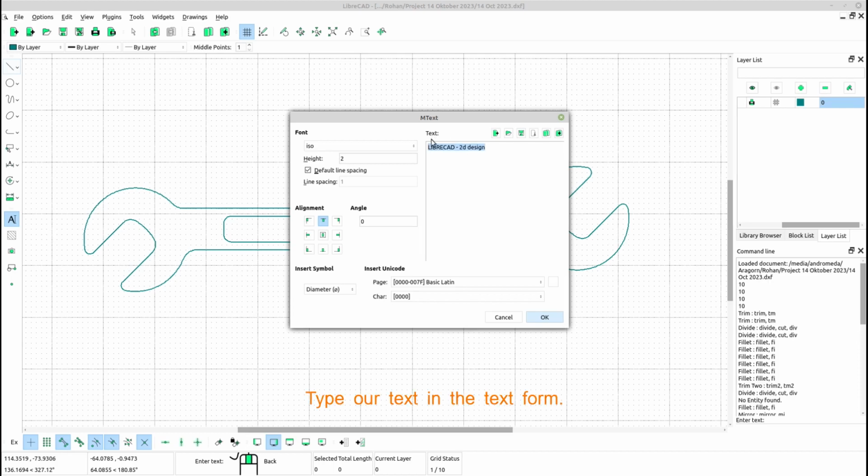Type our text in the text form. Click OK. Left-click to put the text.